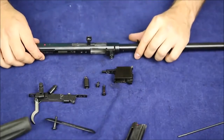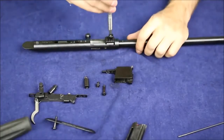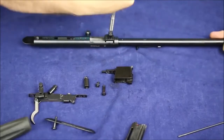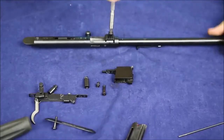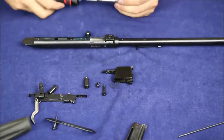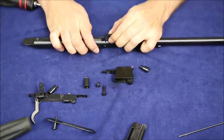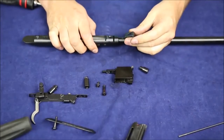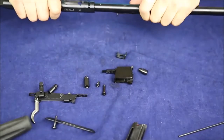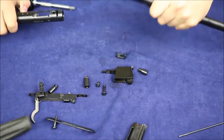How the heck do you take this bolt out? Maybe it has something to do with this front guy here — let's see what we can do with it. Holy crap! That front one had a lot of torque on it. I don't see any Loctite; some might have just been really tight. When that one's released, do I get to pull the barrel off? I get to pull the barrel off. Come on, I believe in you. Ha! There we go. There's the barrel.